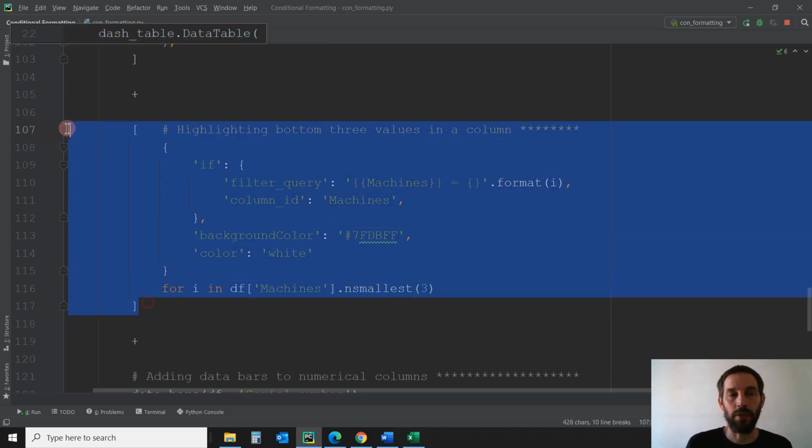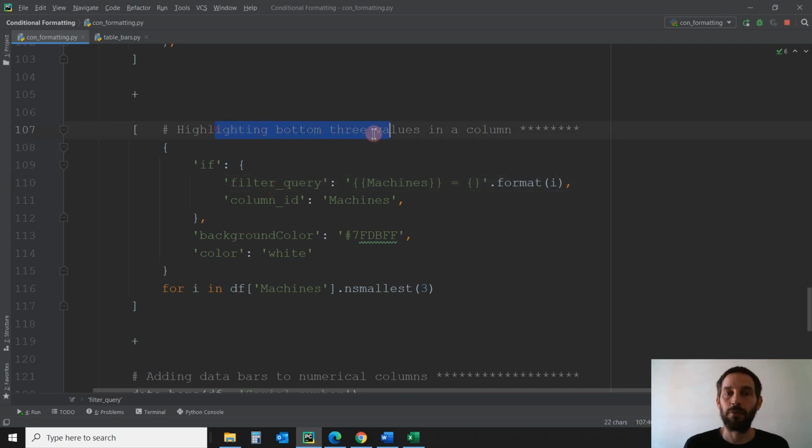So now we have another list with a plus symbol, and we're going to highlight the bottom 3 values in a column. This comes from the Dash code, and I'm using a filter query again. First of all, we're going into the list and saying for i in the df machines smallest 3 values, so we're going to see 3 i's. We say filter query: in the machines column, in the machines cell data, if the machine cell data equals this i, because we're formatting this string format.